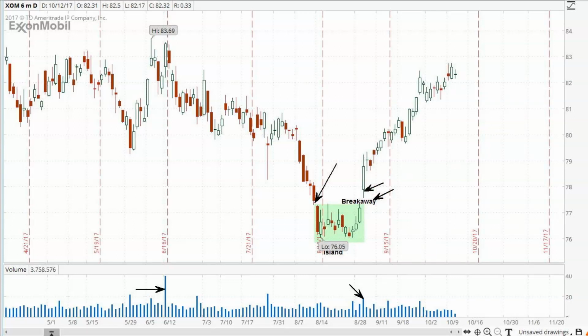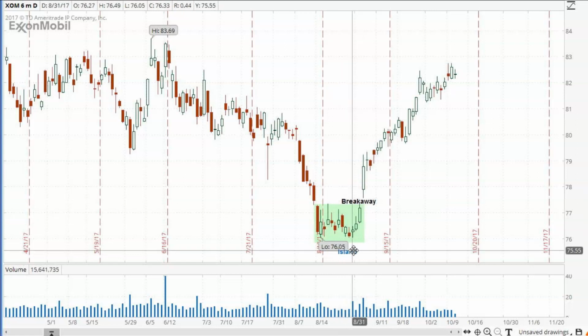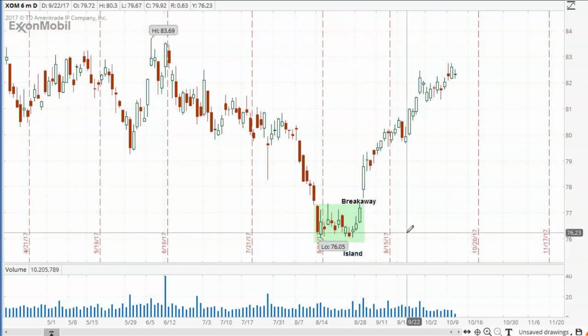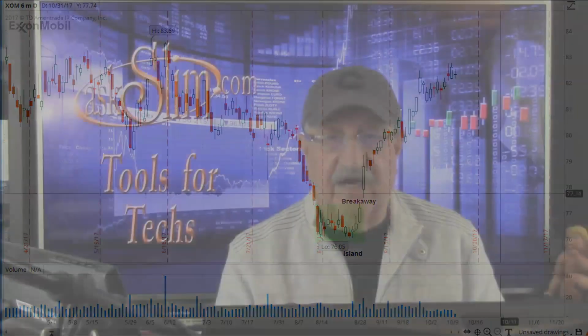Perfect breakaway, perfect island reversal, and a perfect spot to say that something had changed in trend, and you get the breakaway, and it's just, well, gorgeous. So you can see that the breakaway gaps are just crazy good. And if you get a sense for also using momentum indicators along with this, you will see how high a quality these breakaway gaps are and how the momentum changes and how they continue.